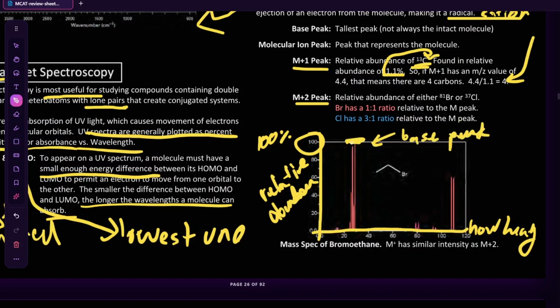And this is a fragment, not the whole molecule, it's just a fragment under electron impact. The neighboring peak right next to it is a related fragment that lost a bit more mass, at 29%, which I think is around here. So at 29%, something that lost more mass. And the tallest peak doesn't have to be the intact molecule. It's just whatever fragment happened to be the most abundant. So that's what we were highlighting earlier.